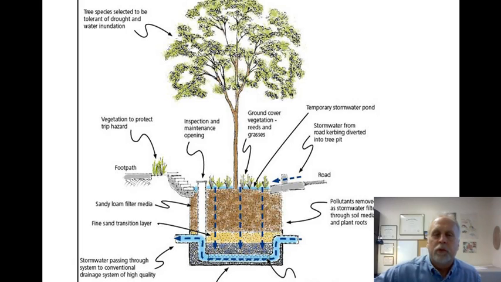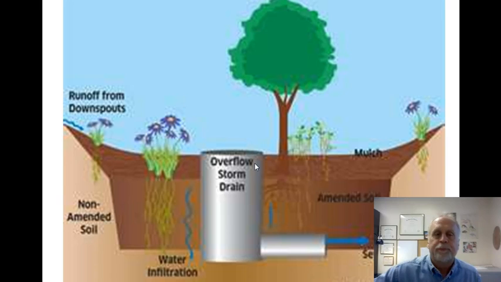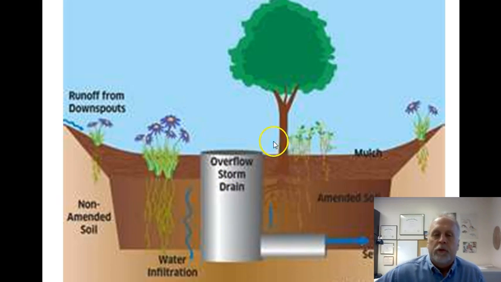Here's another cross-section with a larger tree planted. The species of tree and plants is a big deal in these technologies — they have to be chosen carefully. Stormwater passes through the system, you make allowance for high water flow runoff, and then you hope to get some infiltration and evapotranspiration. Here's one showing an overflow storm drain in the middle — when it overflows it runs in there. So it's fairly simple.